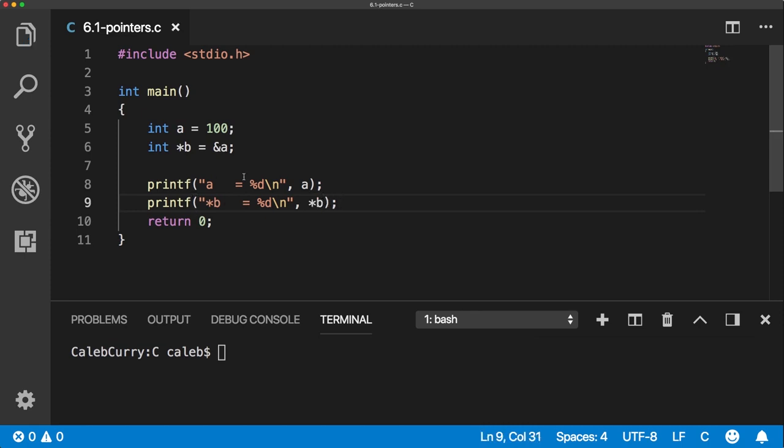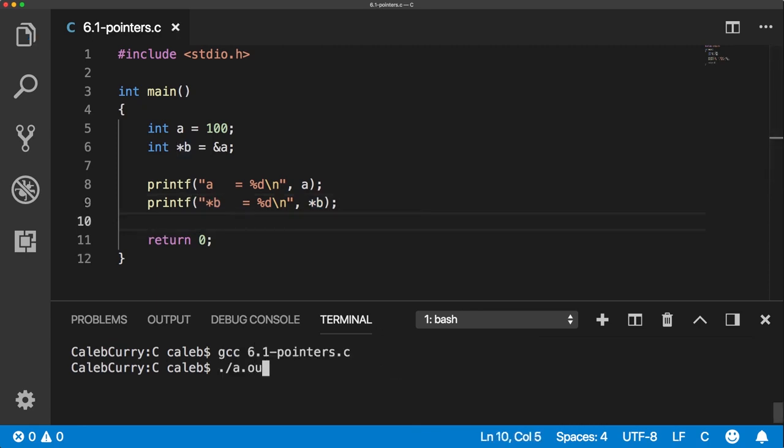The important thing to know here is that when you declare a pointer, you use the asterisk. And then when you get the value at the pointer's destination, you use the asterisk. But these two things mean two different things. Up here it means we're creating a pointer, down here means we're dereferencing a pointer. That's one of the most confusing things, and that really got me confused when I first started. So let's print this and see what happens.